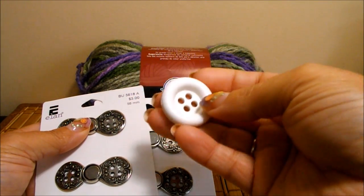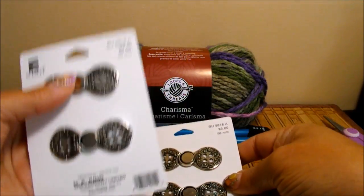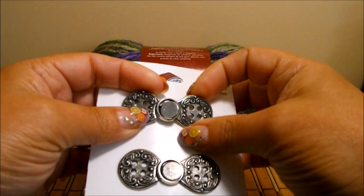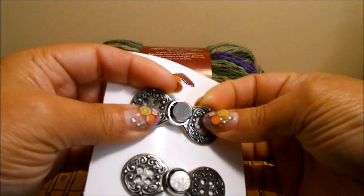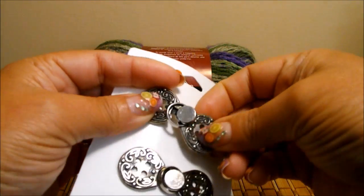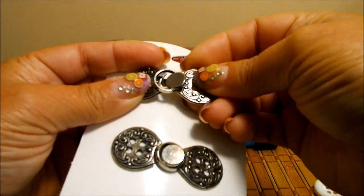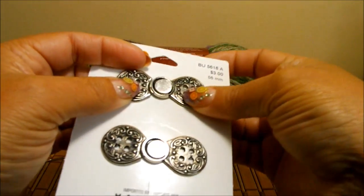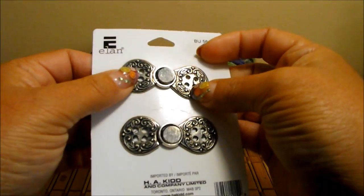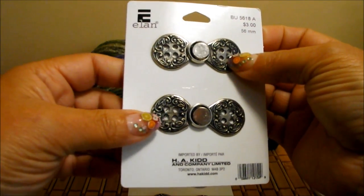I'm gonna show you how to put these ones on. But I'm gonna use this one for mine. For this one, I don't need to use buttonholes or anything, or a chain to loop them together, because this one comes already like this. These are really nice. They have different designs, but this is the one that I like the most for this piece. And I'm gonna put 3 or 4.